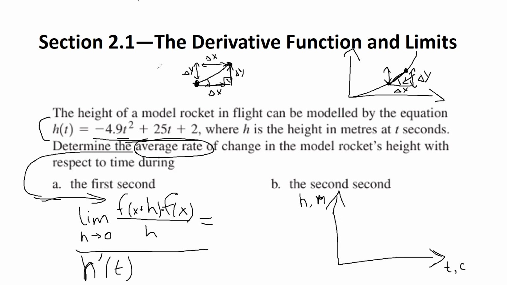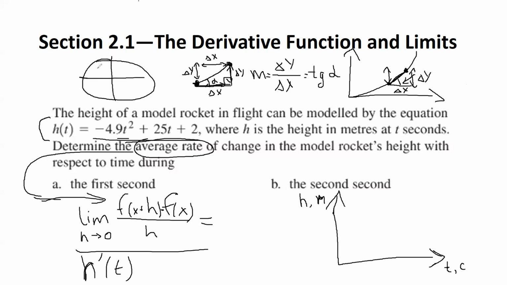So basically, when we're dividing delta y over delta x, we are finding the tangent of this corner. You see? Of this angle. Yeah. Because tangent is the opposite side divided by the adjacent. So m, the slope of the curve, basically equals the tangent of the corner. And if this tangent is negative, if you remember the trigonometry, tangent would be negative.